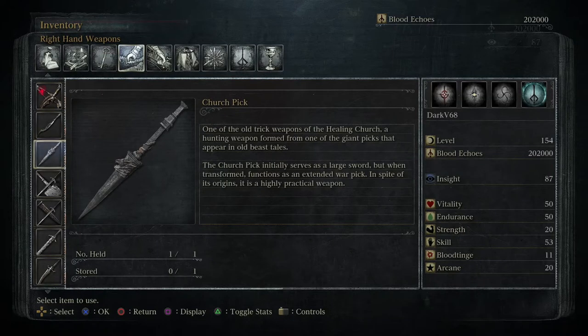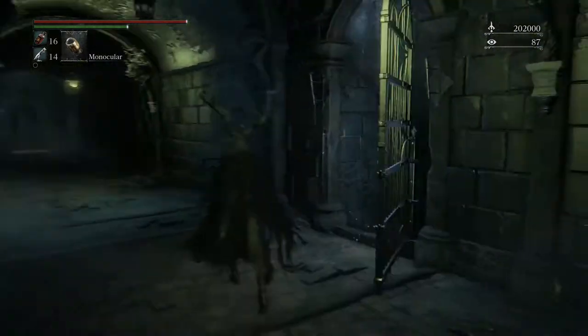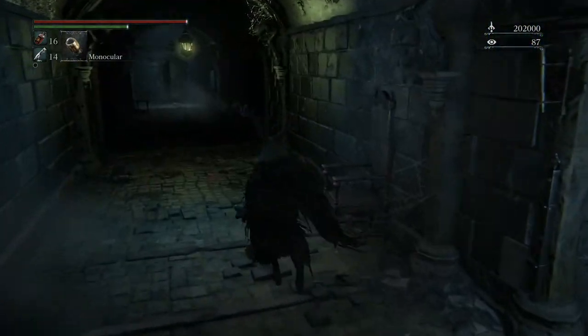One of the old trick weapons of the healing church, a hunting weapon formed from one of the giant's picks that appears in old beast tales. The church pick initially serves as a large sword, but when transformed functions as an extended war pick. In spite of its origins, it is a highly practical weapon. So I think that's one of the last weapons you can get. I don't think there are many more.